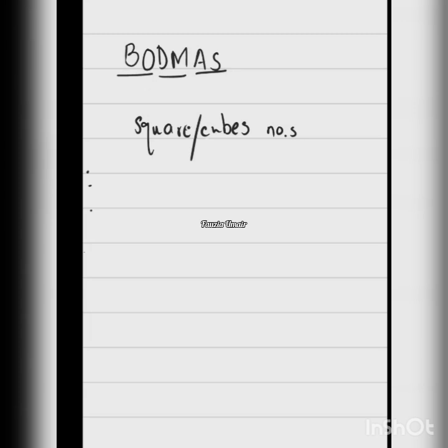All right. So basically this concept comes from indices, which we study in 8th grade. A square number is when a number is multiplied with itself twice, like 2 square is 4. 2 cube is 8. Because we are talking about square and cube numbers, not the indices, we will say 4 is a square number, 8 is a cube number. You must know the first few square numbers and cube numbers. You should be familiar with those.